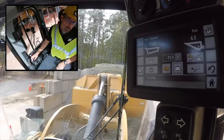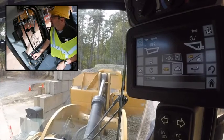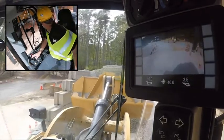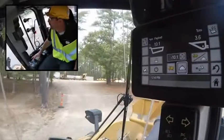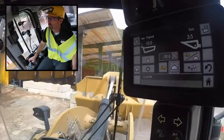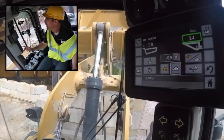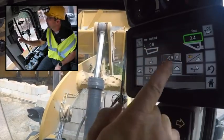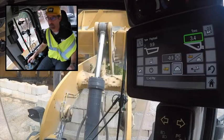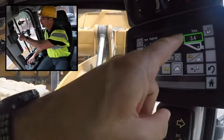Notice you don't even lose your material information when you are in reverse. I'm going to shoot for just over 10 tons, my target, and when I'm there I'm going to rack back. Once I'm racked back I'm right on my target. As I'm moving you can see we're constantly measuring that hydraulic pressure and lift circuit, but as you approach your final destination you pass through that weigh range and get that world-class accurate weight right back on the screen. A confirmation shows that if you dump it in, you're going to have 9.9 tons — that's just under my target, so I'll go ahead and complete this run.